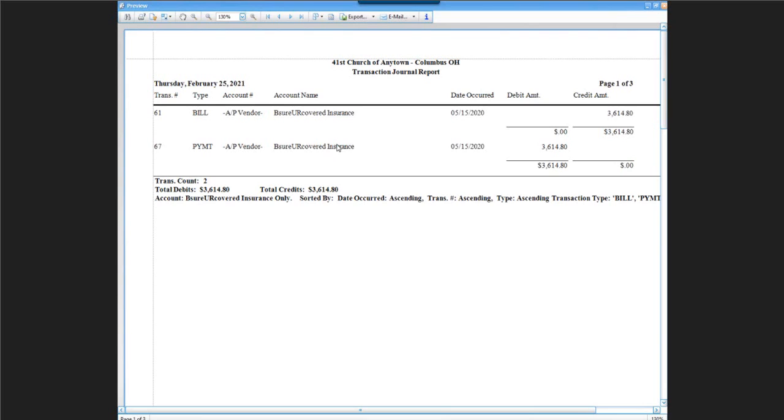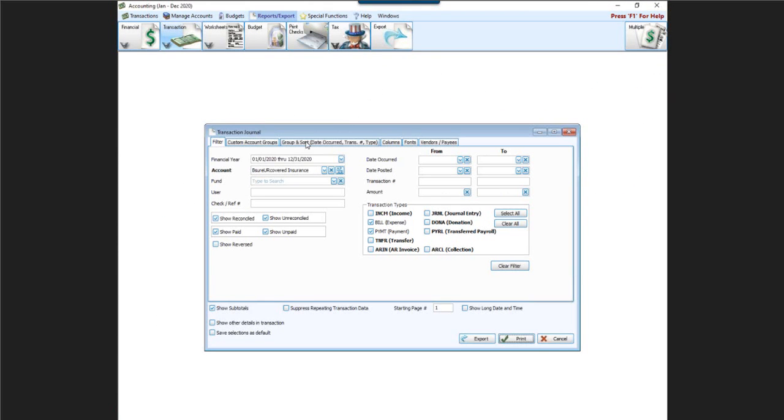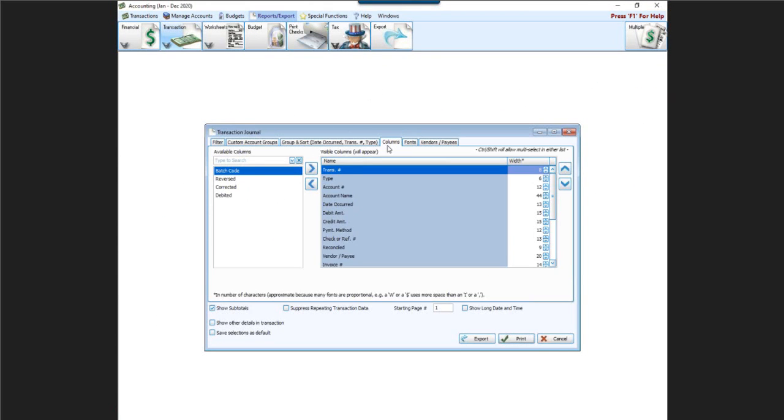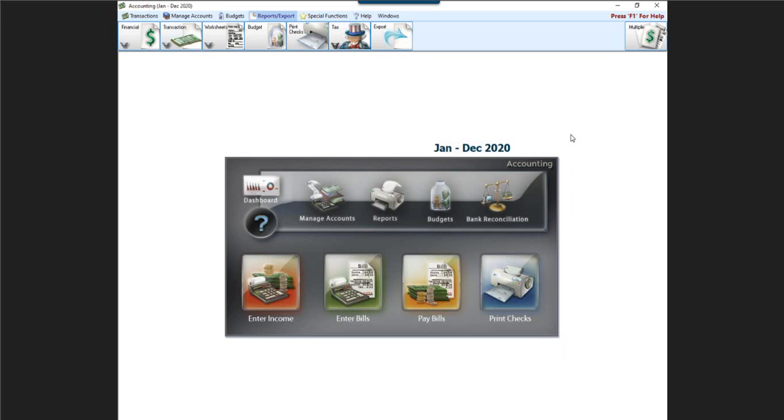And if I check just bills and payments and click print, it does allow me to see all of the bills and payments that I've posted in the respective period for that particular vendor or payee. I can also go in and customize certain column information, with some specific columns, if I want. Your choice, you decide, okay? But again, that one talks about the transaction journal as a means of being able to verify that.